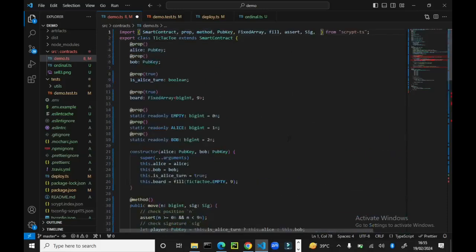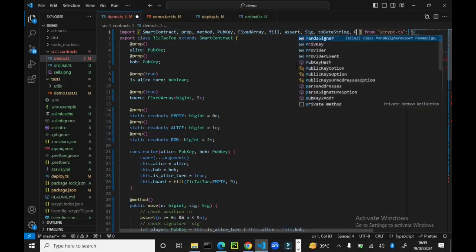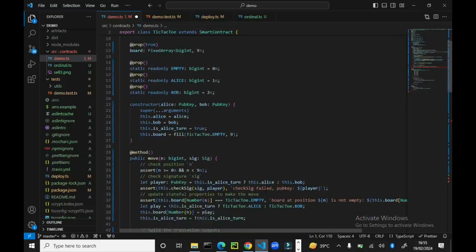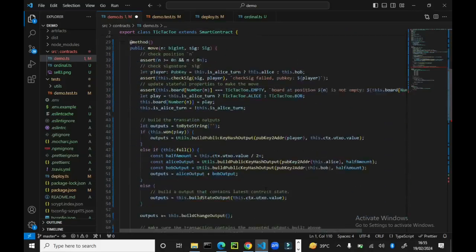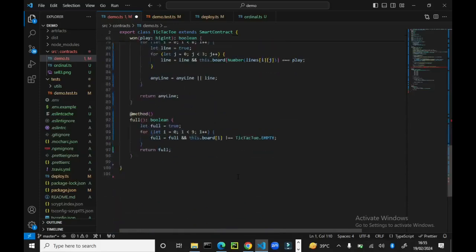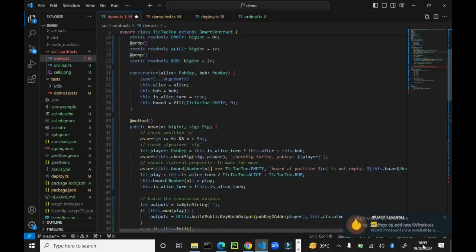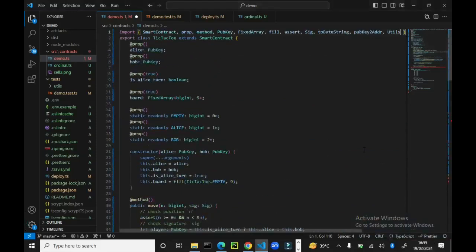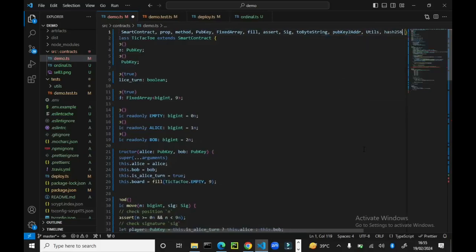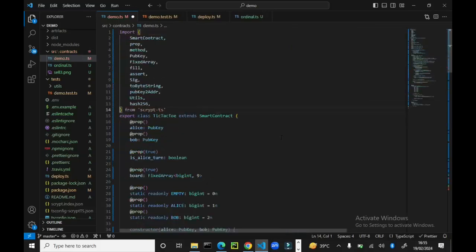So toByteString, PubKeyHash, toAddress, and utility function. I have to import them manually here because I just copied the code from the documentation. I will also import Sha256 and we will be okay. So we are good now.